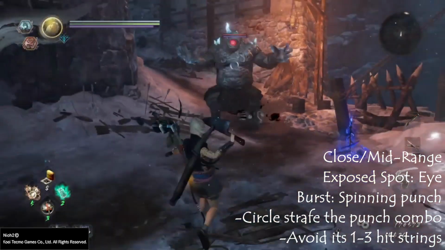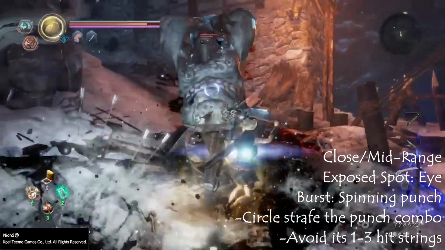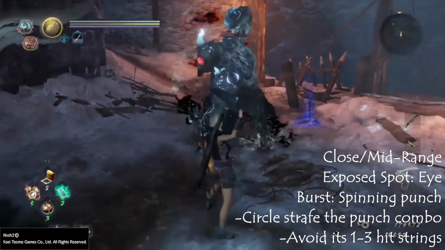His weak spot is his eye, but you can only hit it with a melee after he does a belly flop. His other ground slam and rock throw is easy to avoid if you are mid-range.